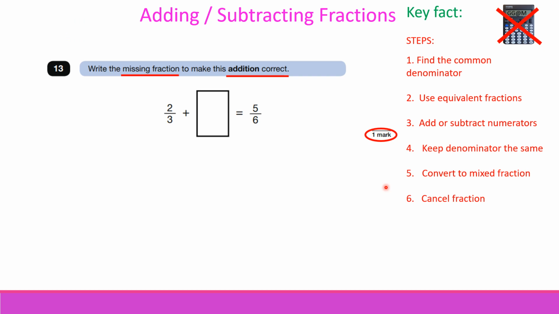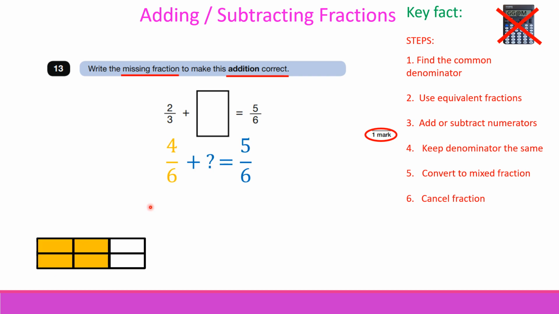Well done guys, hopefully you've managed to have a really good go at doing this question here. So to start with, we're going to find the common denominator. So the number that 3 and 6 both go into is 6. So we've got to convert this 2/3 to be a fraction over 6. So if I draw out 6 sections here, I'm going to look at 2/3 of them. Now 2/3, this is 1/3, 2/3, so 1 section, 2 section to make the 2/3. So 2/3 of the section are going to be 4 squares coloured in. So that means 4/6 is equivalent to 2/3.